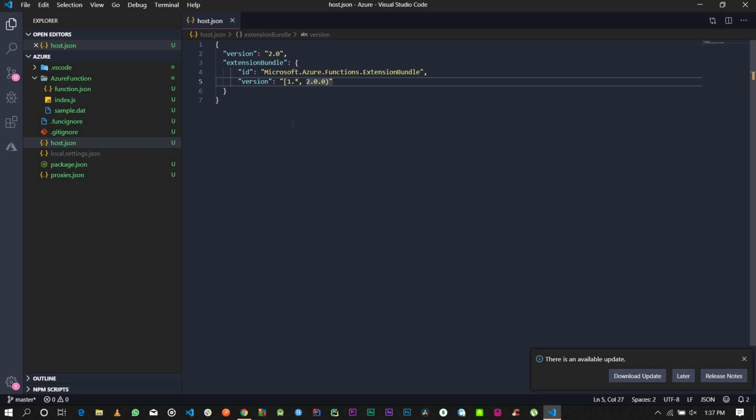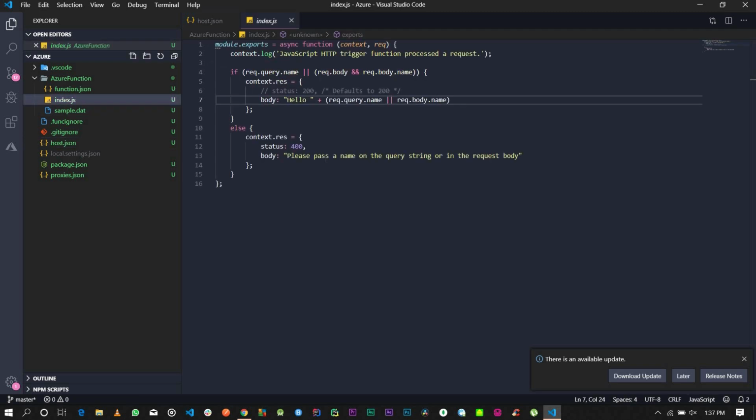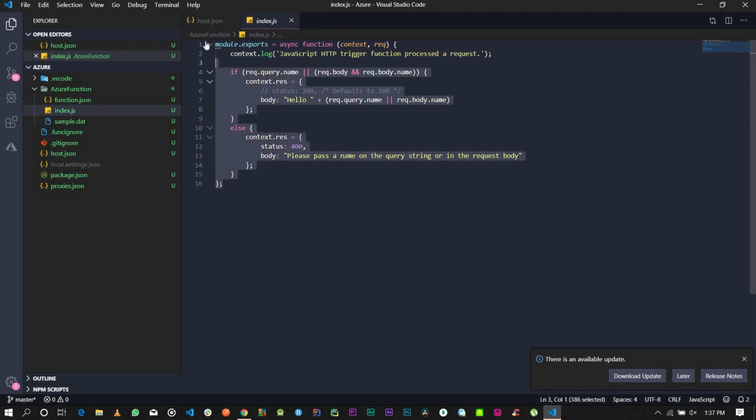Now that we've created our function, this is the basic JS for the function. You can modify it accordingly. You can use your own function, or set this accordingly. For example, you may need parameters to define, for image processing or training a model, or performing arithmetic functions. But in this case, I'm just going to keep it like this, just to show you how to get this onto Azure. So this is going to be my Azure function, and I'm going to show you how to publish it onto Azure.